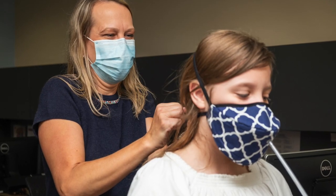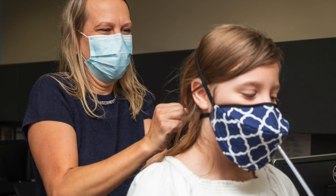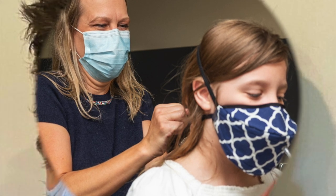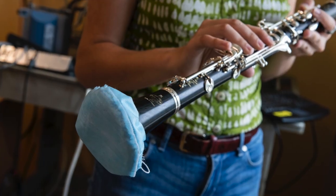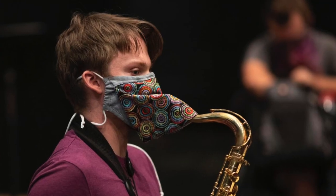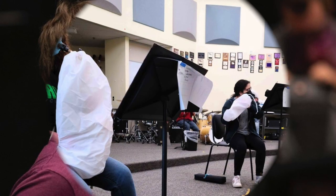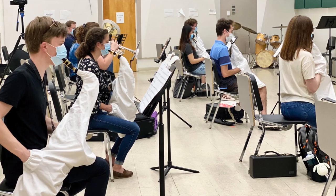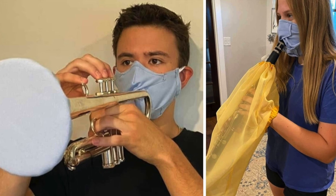In band and chorus class, you will notice that we are wearing masks, and for good reason because of COVID-19. This is a special chorus singing mask, and I highly recommend that parents of students in these classes explore the various masks that are for sale for either singing or playing a musical instrument. In some cases we're making our own masks so that we don't have any problems spreading COVID-19 in our music class. These are just examples from the internet that you can explore and make sure that your child has for class.